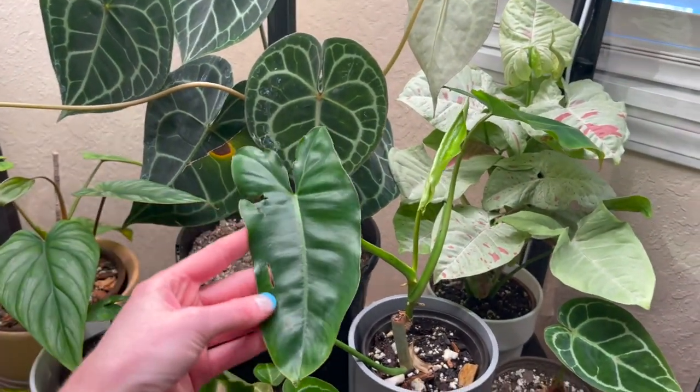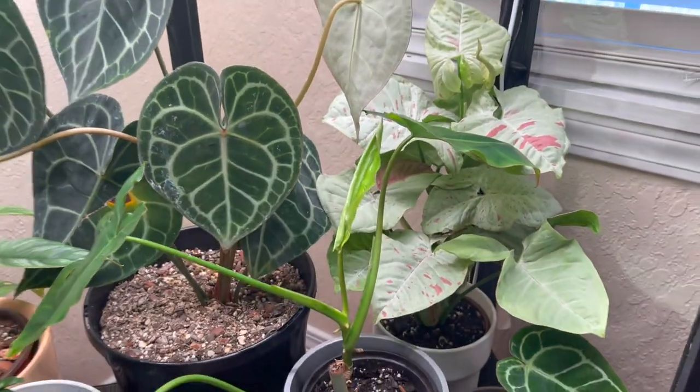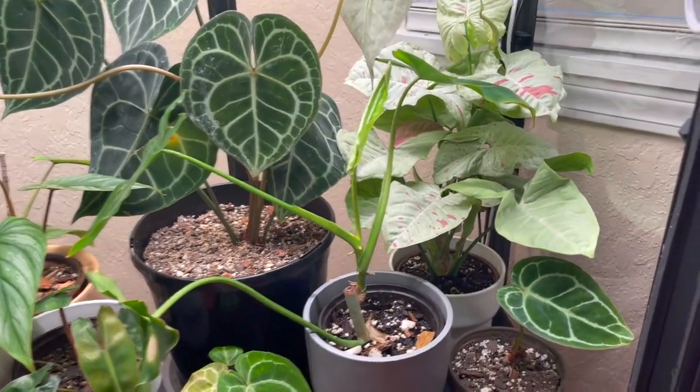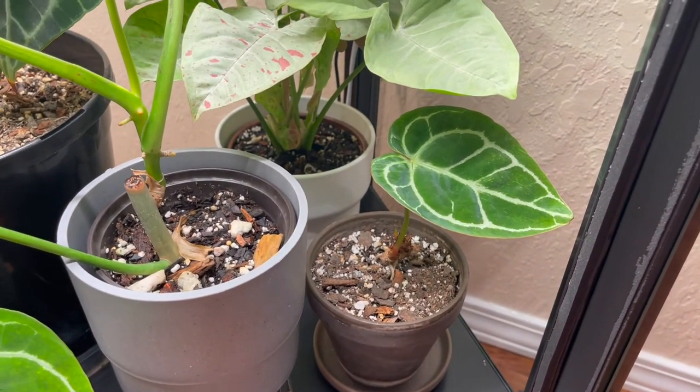This is a Paraiso Verde. This is pretty new. It really doesn't have much variegation, but I'm hoping with this cabinet it will help. And then last up here in the front is another Anthurium crystallinum.